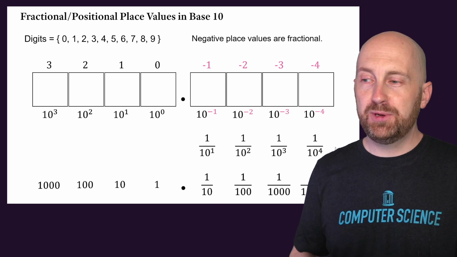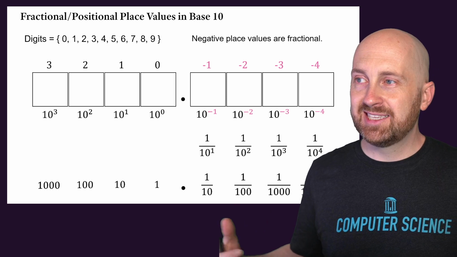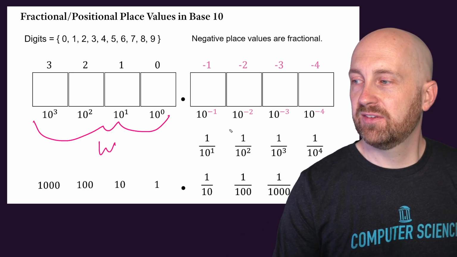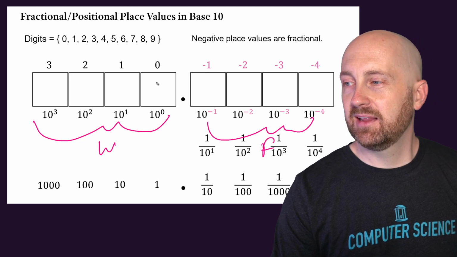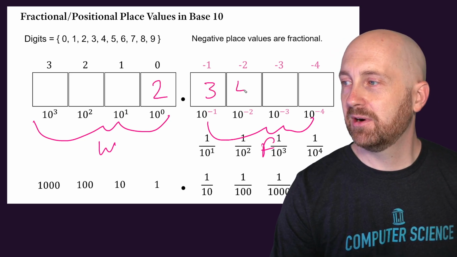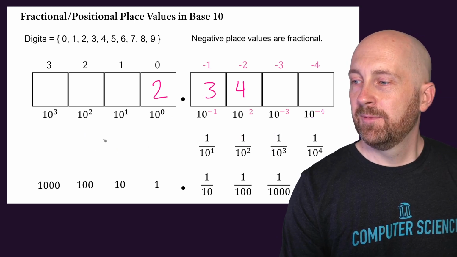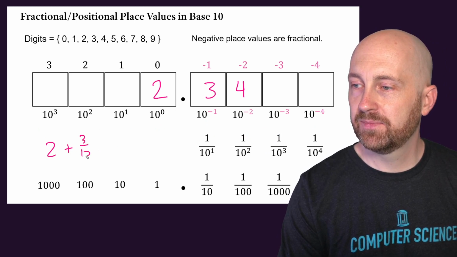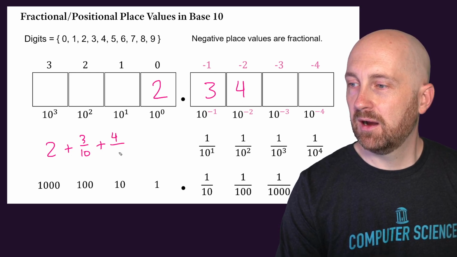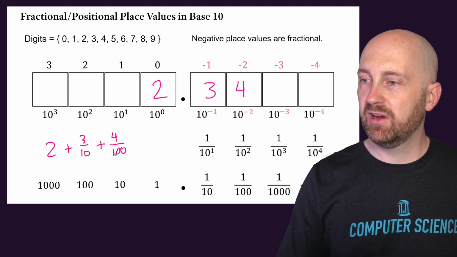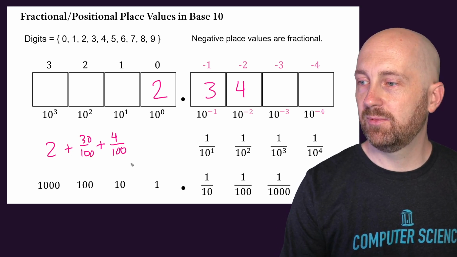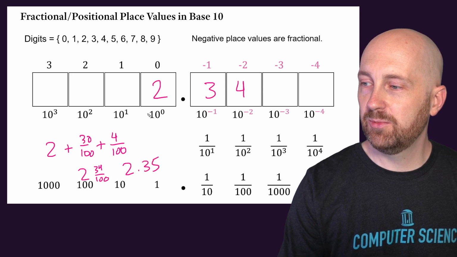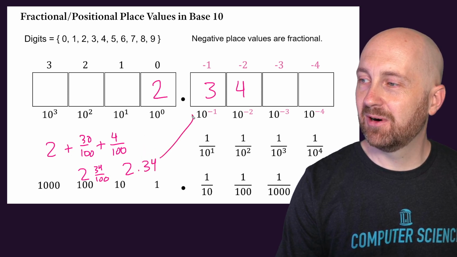Right? So if we wanted to compute, given a sequence of digits, what is the actual decimal value of some sequence of digits? Well, if we know that we have this many whole digits and this many fractional digits, and let's say we add like 2 here and 3 here and 4 here, what we would do is say, okay, multiply 2 times 1, that's going to be 2, and we're going to add that to 3 times 1 over 10, so 3 tenths, added to 4 100ths, and we add these values up, so this would be 30 100ths, and we could get 2 and 34 over 100, or 2.34, oops, I said 4 and I wrote 5, 2.34, which is what we started with, right?